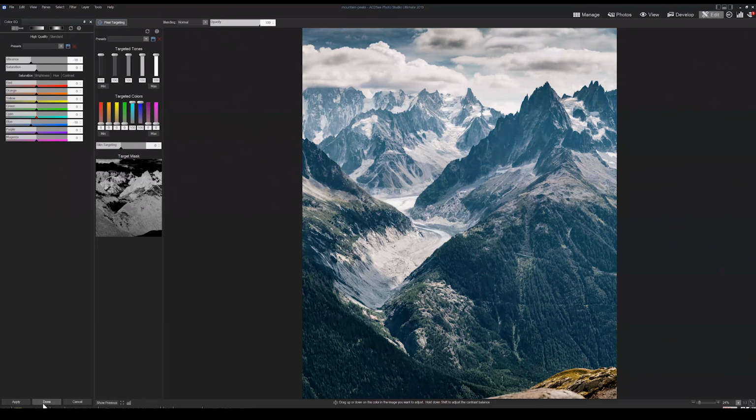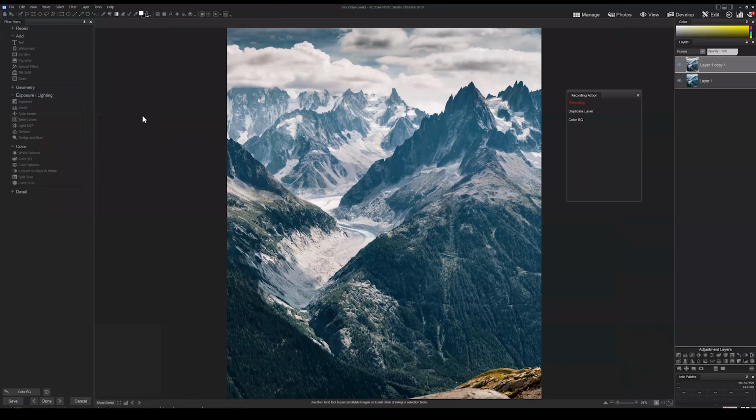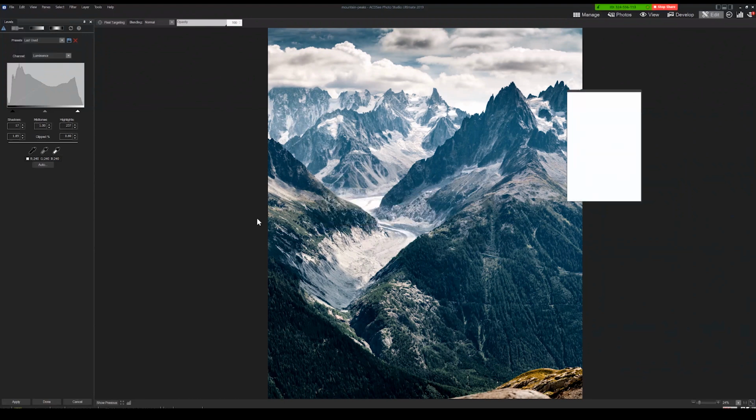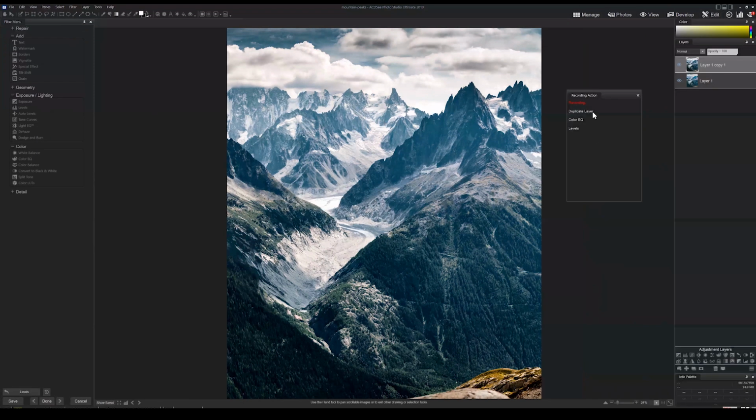Yeah. Let's just make a levels change in this image as well to add to our list. And pull up the shadows. And oh yeah, close. There we go. Increase the highlights and hit done. And that's perfect. We don't need to go too much further, but we can keep going in terms of recording. We can record as many things as we want.